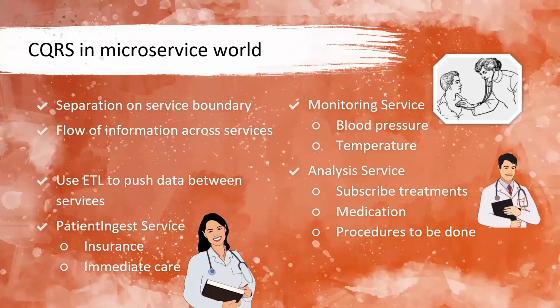Now, let's think about the implications. What happens if I had 3 different services? Here is a doctor that analyzes a patient and decides on the treatment. Oh, you should have your blood pressure checked every X amount of time, or your temperature. And I'm going to prescribe Tylenol to this guy, etc. This doctor is a DAR, and she has to decide where we are routing this patient, and probably you need to check their insurance or stuff like that.